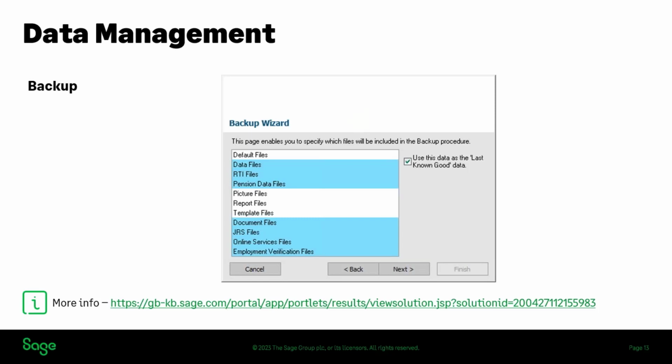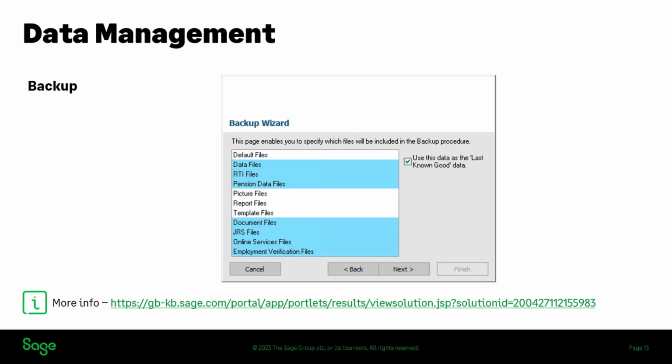However, if that were to occur and you've got your backups on either a USB stick or a cloud-based storage system, you can then jump on a different laptop or a different computer, reinstall Sage 50 Payroll, and then restore your data back from that backup, and you're back to where you left it. So there's no worries, you don't have to rebuild your data. All you have to do is continue where you left off. So it's the equivalent of saving your work, is probably the best way to put it. And it's also very good when it comes to trying to troubleshoot problems. So we do advise backing up very regularly.